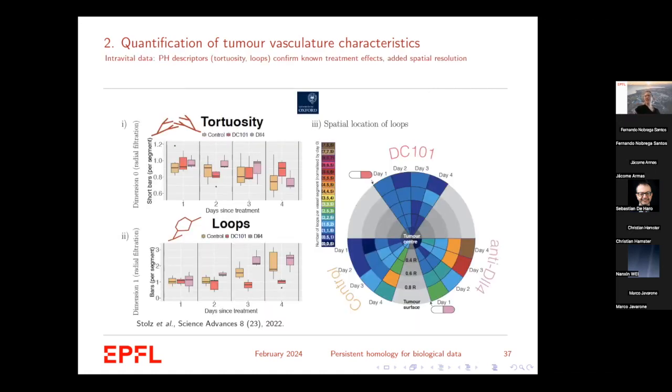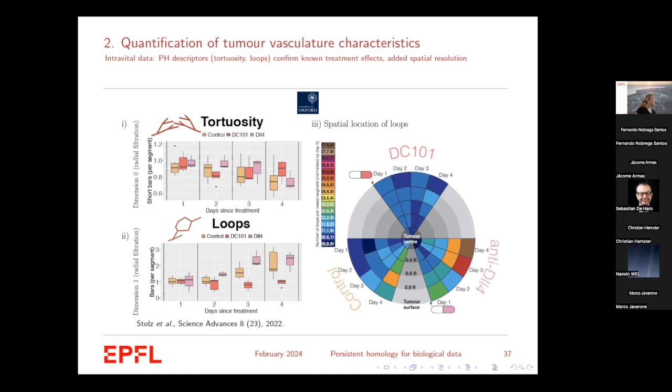Okay, so let's see some results. This is from the Oxford dataset using the data on vascular targeting agents, where we know what to expect in terms of the trends. We can see here the days since treatment, and it's all normalized by day 0, when the imaging first started and when treatment was given. We have the controls in beige, and then in dark pink we have DC101, which makes the vessel networks look more normal, and then DLL4 in light pink, which makes the vessel networks look more abnormal. And you can see on day 2 that there's a difference, especially between the more abnormal looking ones in light pink and the more normal looking ones in dark pink.